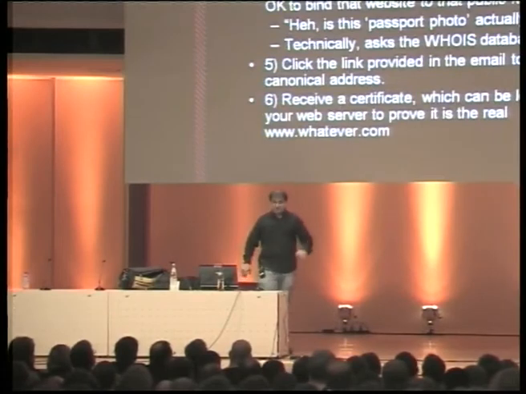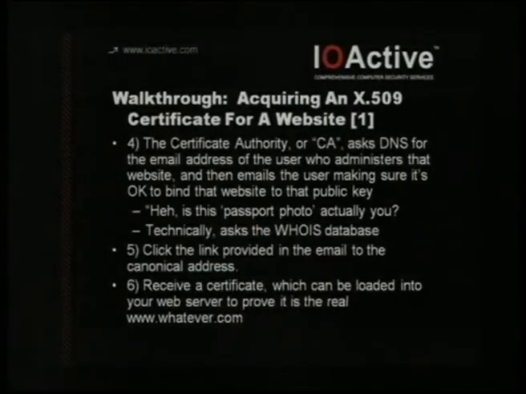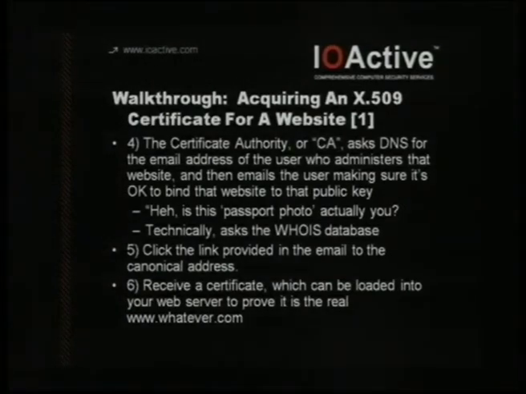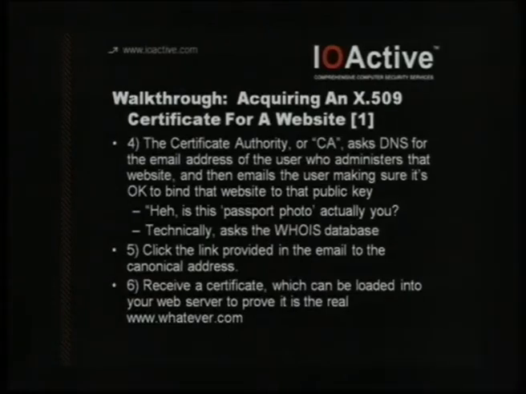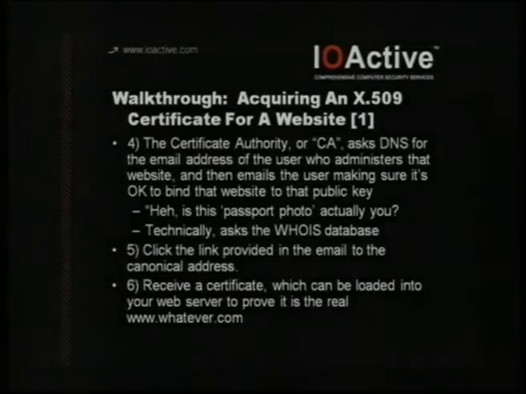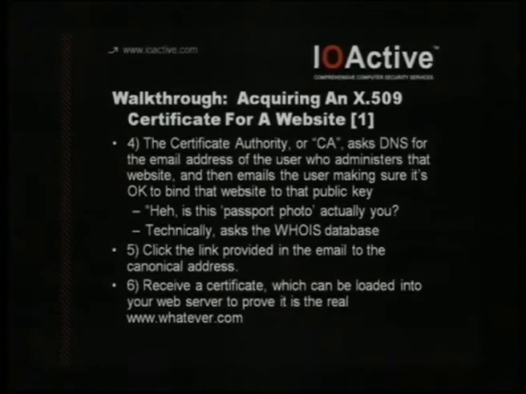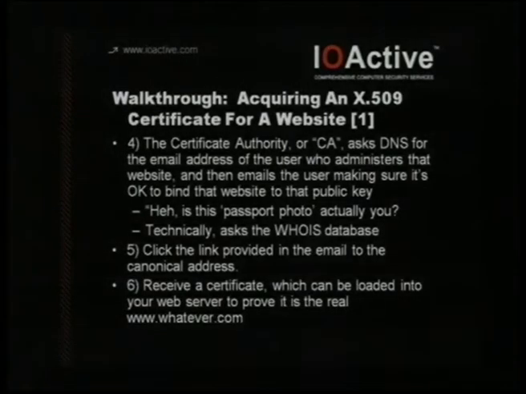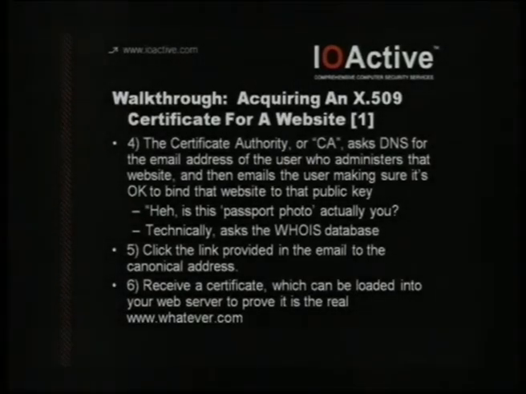Now, the certificate authority could be talking to anybody. How does it know that you're actually the controller of DocSparrow.com? Well, what it does is it goes to DNS. And it says, hey, DNS, what's the mail server I should go to make sure that I'm actually talking to this person? And then it goes there and it sends it an email. And if you come back and you say, oh, yes, I got that email, I got your secret magic code, it's me, then the certificate authority is satisfied that you are the correct identity, and it issues you the certificate.